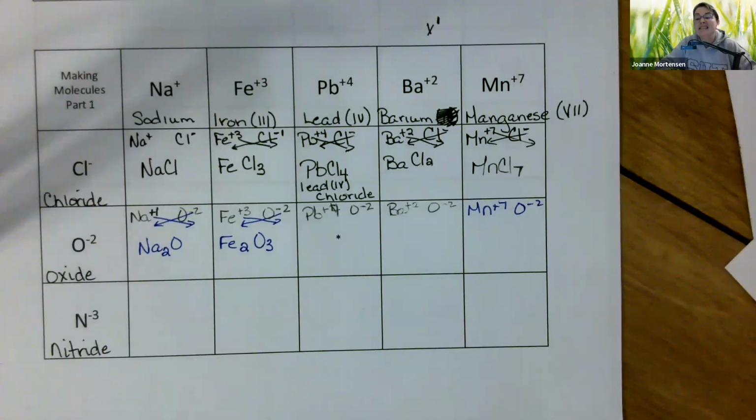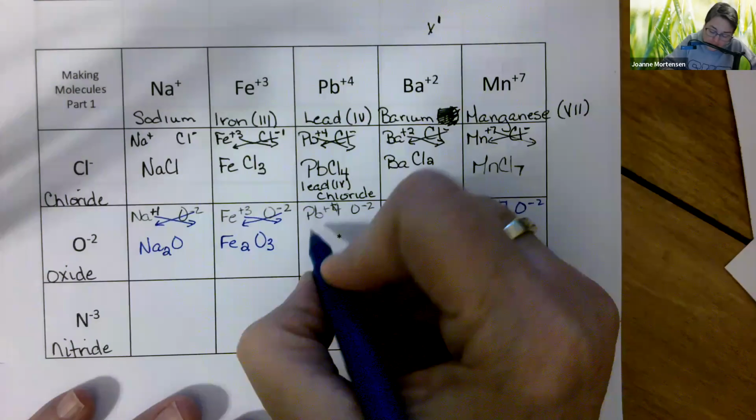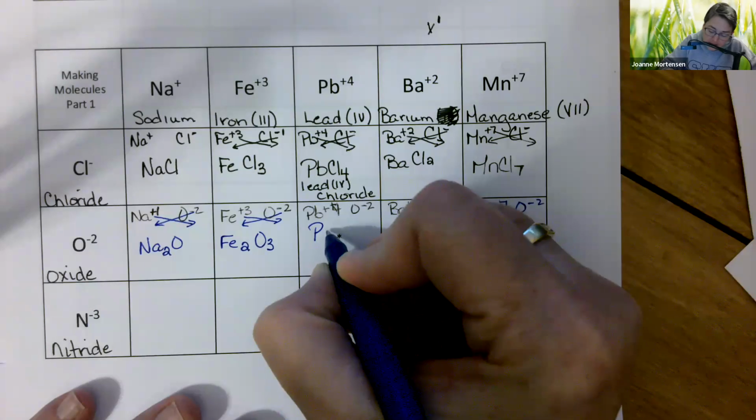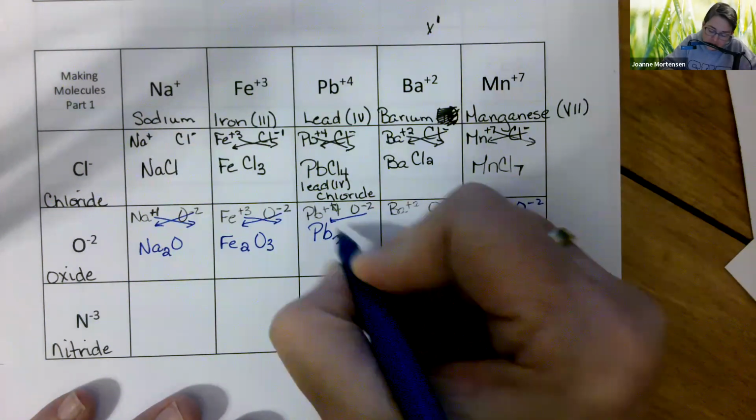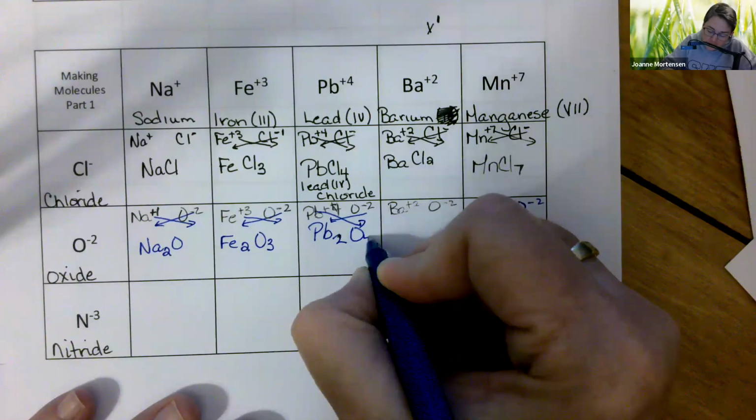I'm actually going to tell you the cheat I figured out today. Actually, one of the students helped me with it. You know what? We're just going to cross the charges the way we normally do. But bear with me because we're going to change it a little bit. Pb goes that way. So 2 over there, O4.